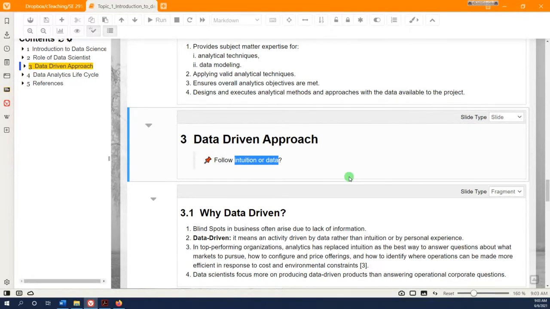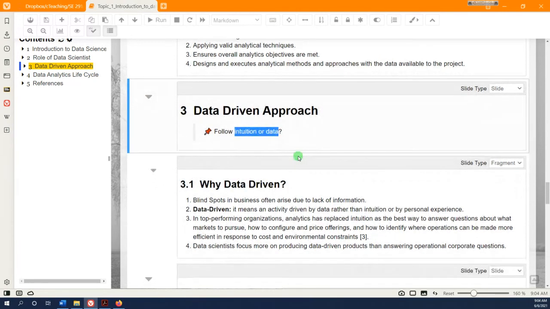So you have some data, you did some past history, you looked at how things are changing or happening in the world, and you picked the major. So you could be intuition based or data driven based. That's the data driven approach.